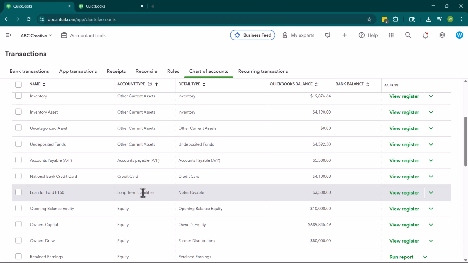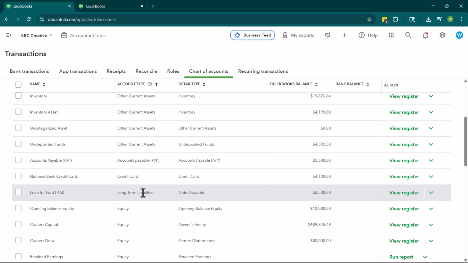Now, equity is also a balance sheet account. This is kind of a weird set of accounts. Equity is kind of an estimate of if you were to liquidate your company and you were to sell all of your assets for the amount that's on the books, and then you were to pay all of your liabilities, how much would you have left? That is an equity account.